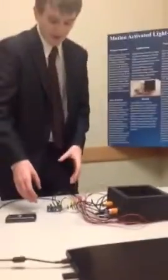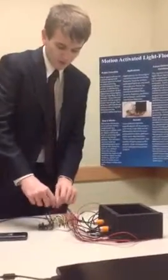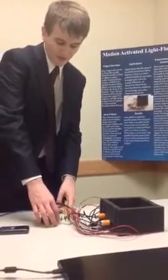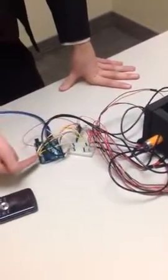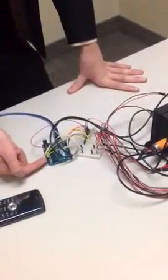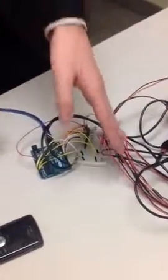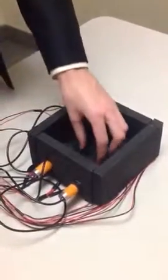If we come over here, I can show you kind of how the data flows. What we've got here is the infrared sensors that hook up to this breadboard here that get the power and ground connected. And then we have these yellow wires, which are data. These data are then sent to the Arduino, which goes into here, and our inputs. And then the Arduino does some processing, which I mentioned before, about which block it's going to be in with a few logical commands. And it sends these out to the LEDs, as you can see with these wires here, and then they'll show the lights inside the box.